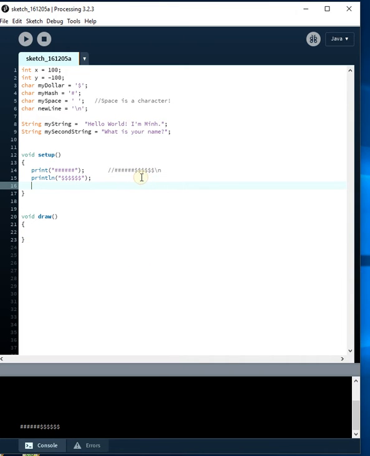Okay. To prove my point, if we print another message, I know that this print message, even though it's not a print line function, will appear on the line immediately after the dollar sign.